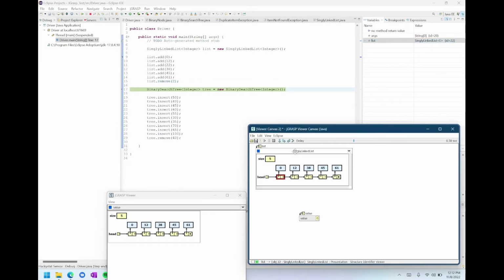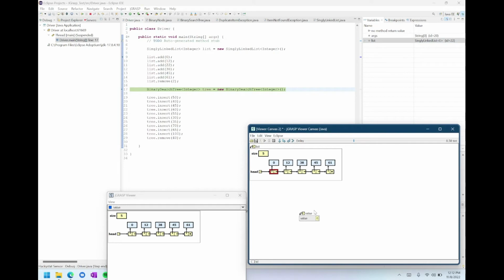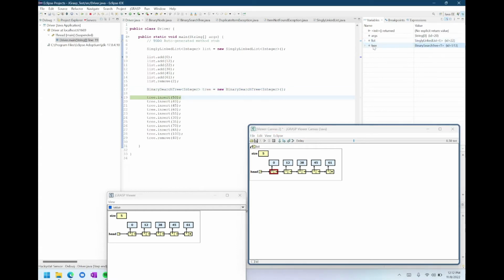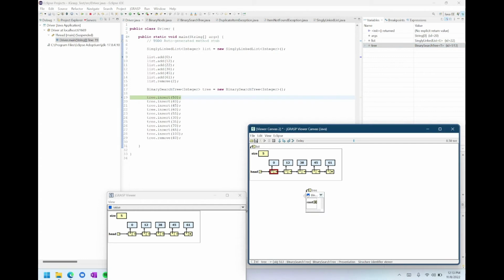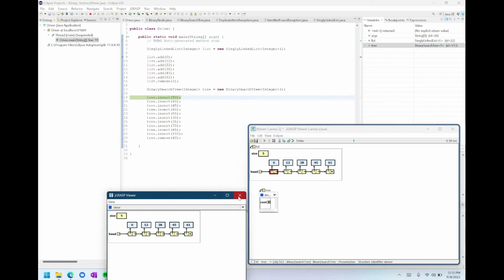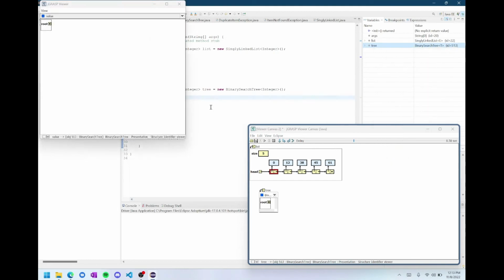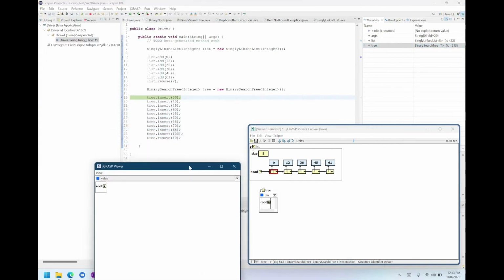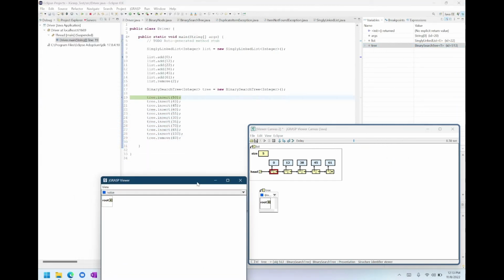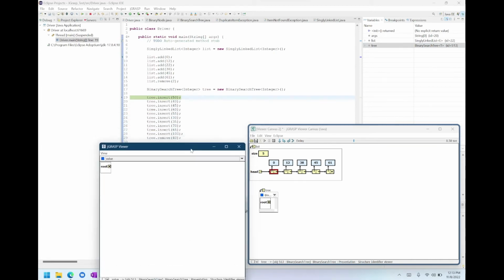So let's drag this over here to the side, out of the way, and let's delete this value here. That was from inside, that's this one. All right, so let's try this binary search tree. Let's debug over this, drag this out here, get rid of this, and then right click on the tree and view by value. You don't have to do this, it's only if the viewer canvas dragging does not work for you. All right, so we have our tree.